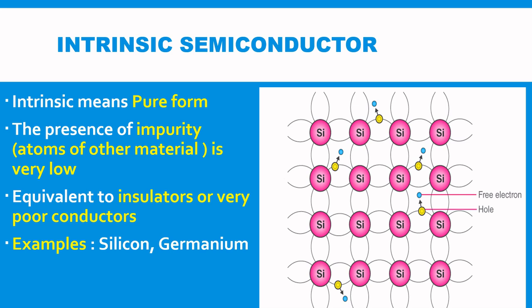Semiconductors that are chemically pure, in other words, free from impurities, are called intrinsic semiconductors. The number of holes and electrons is therefore determined by the properties of the material itself instead of impurities. In an intrinsic semiconductor, the number of excited electrons is equal to the number of holes, and therefore they are termed undoped semiconductors. Now let's go to extrinsic semiconductors.